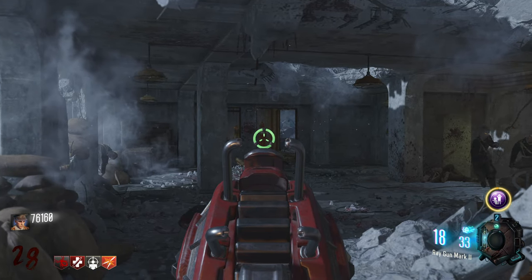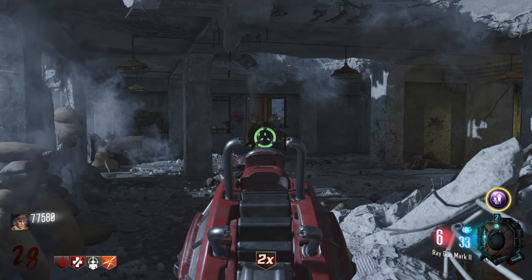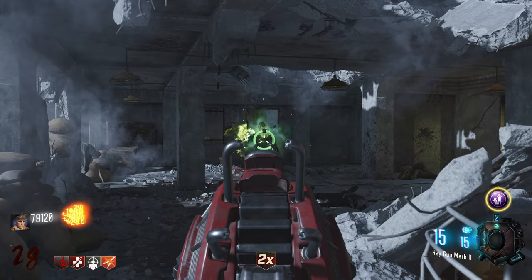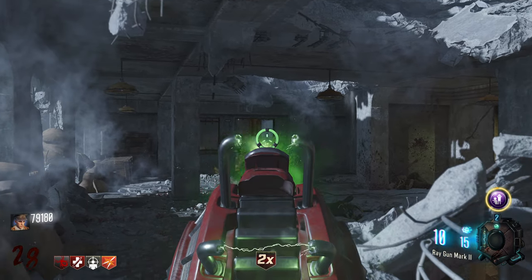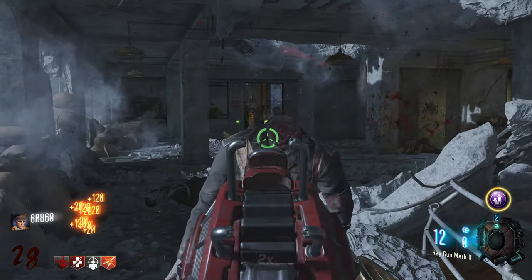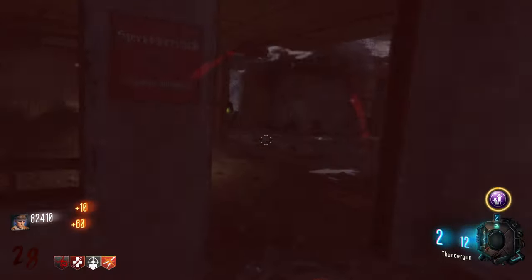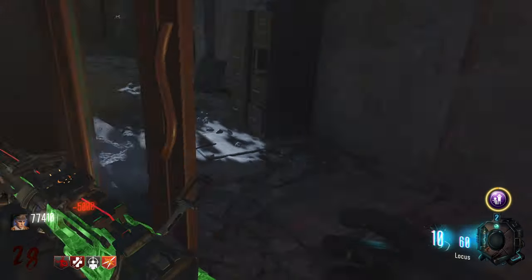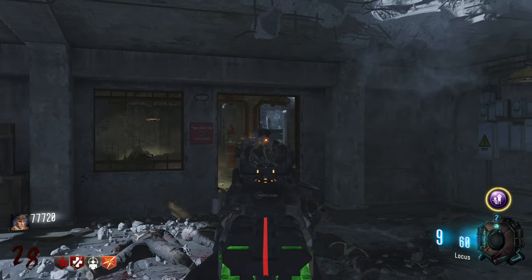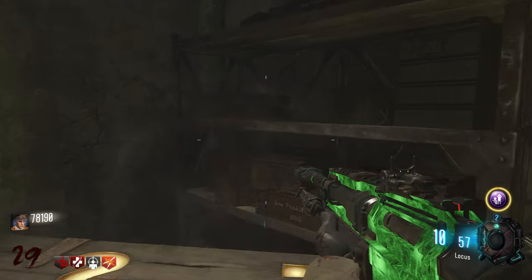Maybe aiming down the sights is worth it. Or the play, I guess. Sure, double points, why not? Reload while we can. There we go. Almost out of ammo, by the way. At least the headshots are still pretty good with the sniper, if I can hit their heads. But yeah, we ran out of ammo on that Mark II.